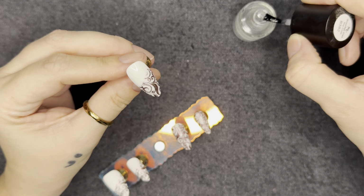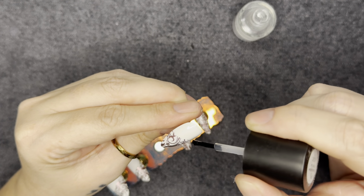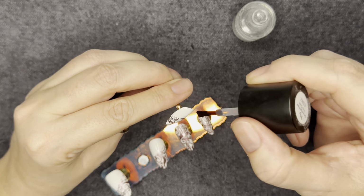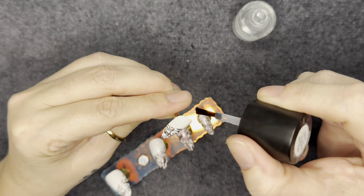I'm going to add a little extra something after these dry. I'm going to go in with some striping tape stickers because I'm extra and I can't just do anything like a normal human. So after I finish applying the smudge-free top coat, I'm going to let them dry and then I'll come back and I'll show you how to apply the striping tape stickers.